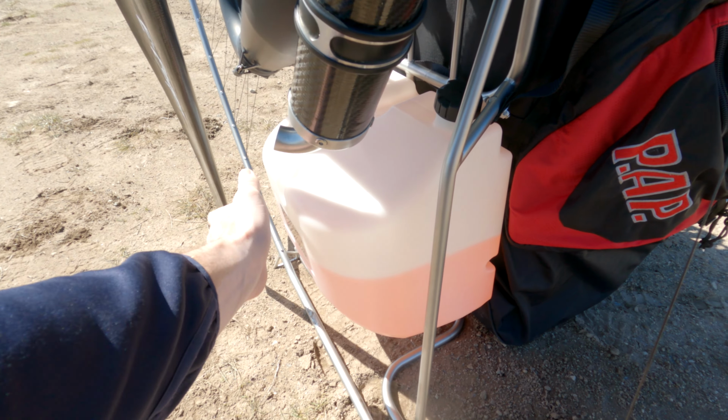I like these pockets. There is a pocket on both sides. I have the reserve container. I'm not entirely sure where the reserve container is supposed to mount. I'm sure I can figure that out, and it might be that I remove one of these pockets. Did come with the speed bar pulleys right here and right there, so I'm very excited to install that at some point and take this out for some more flying. Again, I'm gonna make a clip or have another video at the end after I fly it of me taking it apart and putting it together. That's probably the biggest pro to the PAP.